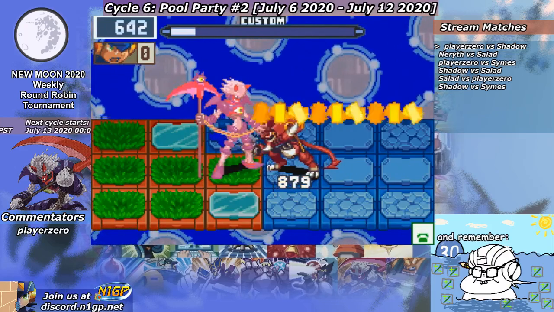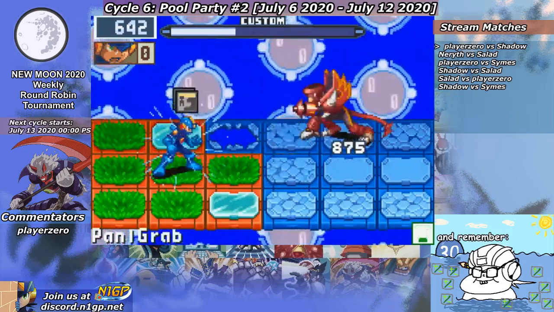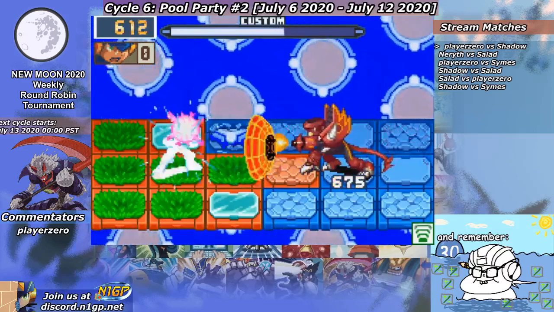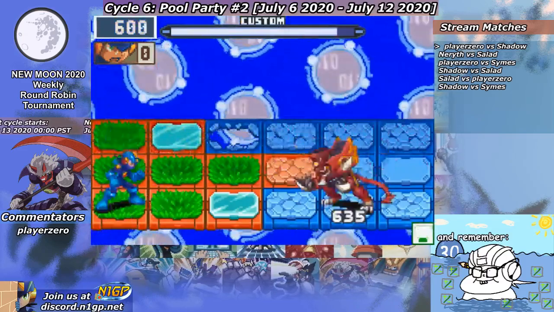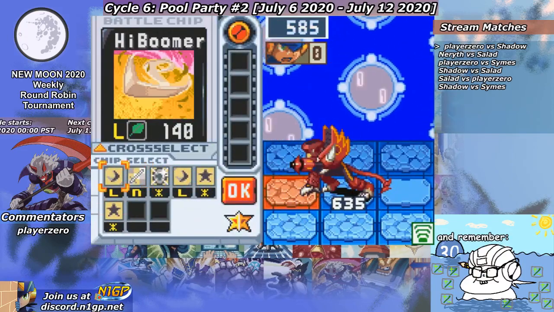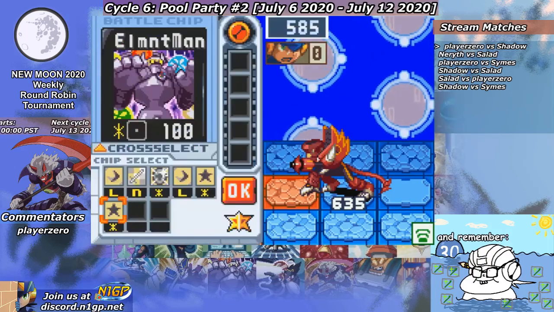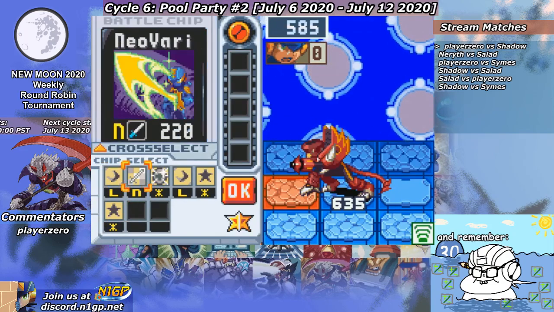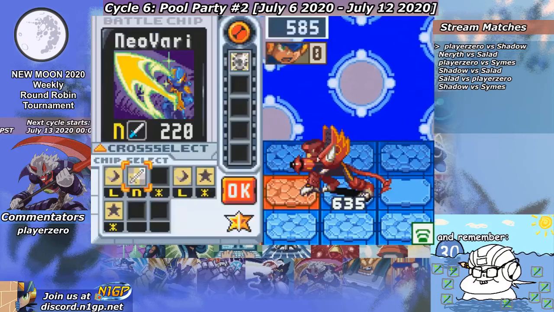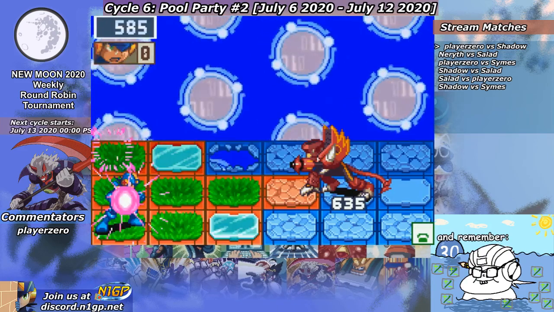So what happened there is that movement, if an object is to be placed where a player is, then the placement gets stopped, and Shadow was just moving, so that denied the placement. Okay, Reflector bringing in 200 damage and protecting from some as well. Okay, so looks like L code or going for Neovari. Oh, looks like Neovari is the option now.